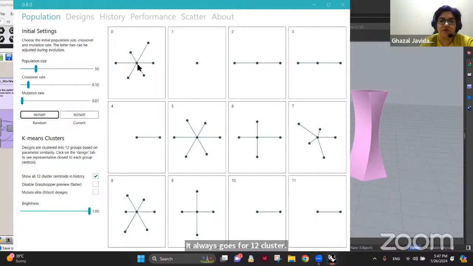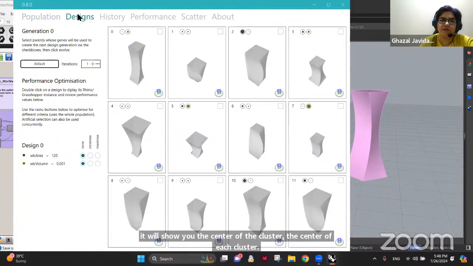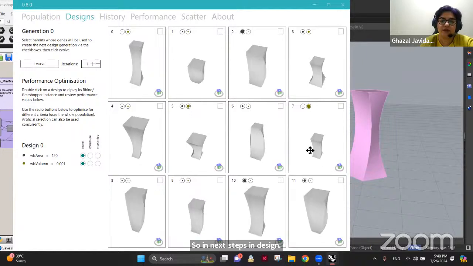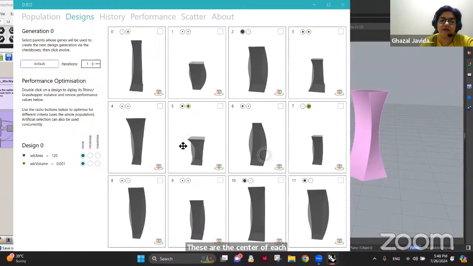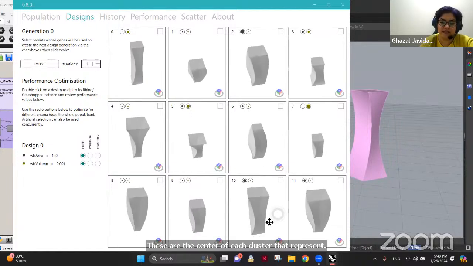Then it will show you the center of each cluster, so you can see the forms here. In the next steps in design, these are the centers of each cluster that represent the form of the other items in this cluster.